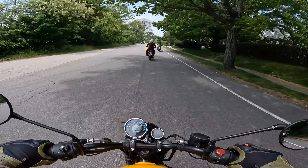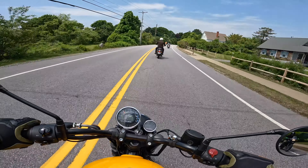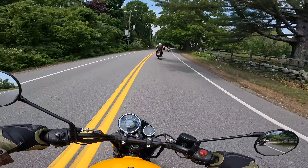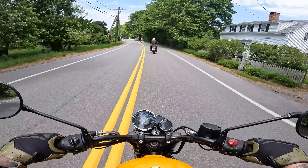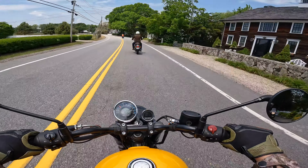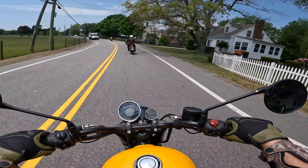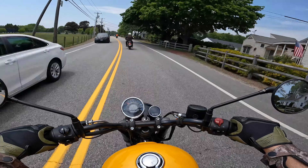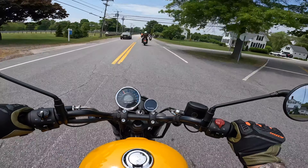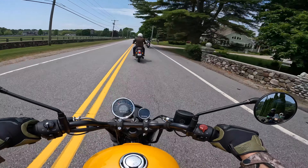Comparing this to my BMW GS 1250 Adventure — it's a completely different bike. There's such a steep learning curve with the technology: you've got to know what buttons do what, how to navigate, everything's on a screen. I think we've lost some of the touch that we get when we ride a motorcycle like this that's a motorcycle and it's connected to the ground. Really good bike, especially if you're just getting into the sport — this is a bike I would totally recommend. Would I go with this model, the Meteor 350? Probably not. I'd probably go for the Classic 350 just because I liked the peg position a little bit better and the seat was a little more comfortable.